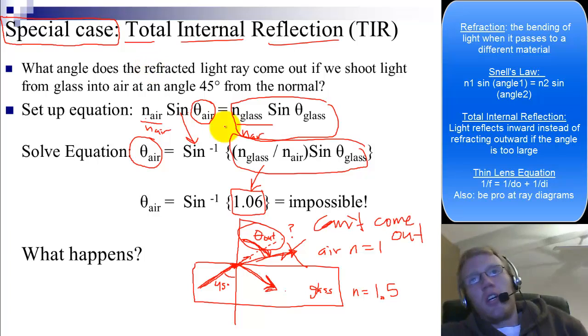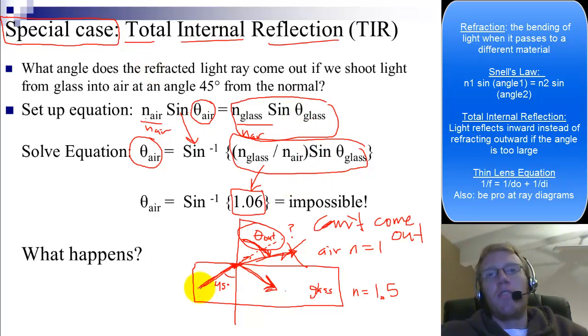Let me go back to the equation here. If we put in different angles of this light coming in, it's not that the light is always going to get stuck inside. It's only at certain angles. The bigger we make this angle, like if I was shooting it in from this angle or this angle, it would definitely all stay in. But if I shoot it almost perpendicular, then it's definitely going to come out. Because if you shoot something straight in, it's always going to come straight out. It won't bend at all.